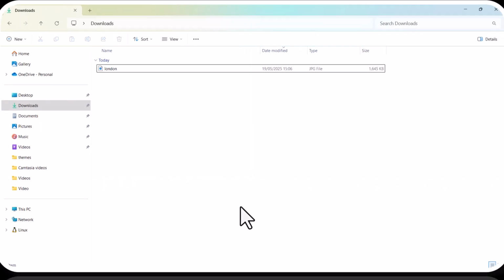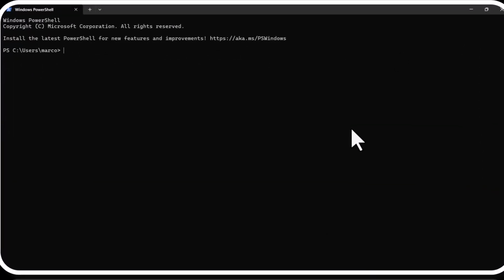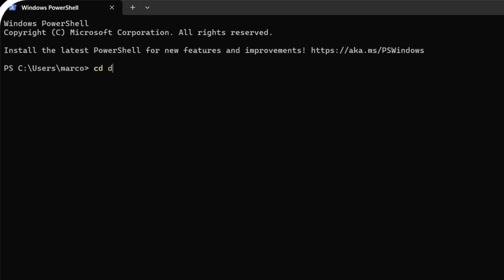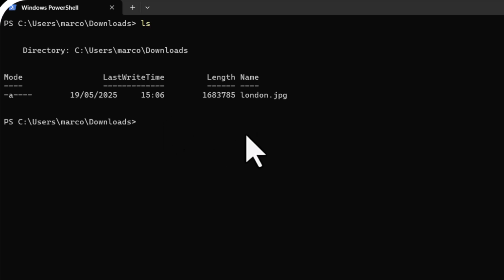Now, like I said, I already installed WebP on my device, so I'm going to reopen the terminal, and I will go inside the download folder. There we go. See, I am in the download folder now, where I have my london.jpg file. Now, I'm going to run a command in my terminal that allows us to create a new version of this file that will be london.webp.